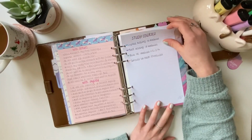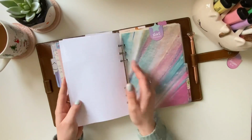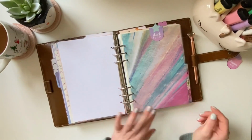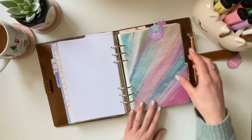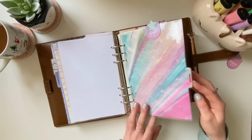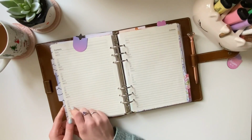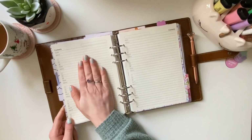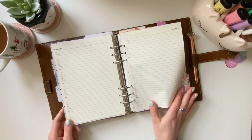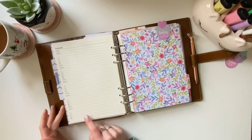So the final pages here are just some study courses and just places to go around the UK next year, just as ideas. So the next tab is personal. I've hidden something here. So yes, here I have saved behind here, just passwords, login information and contact sheets. So not much to show here. And that's kind of all I have in this section. I'm not really sure what else to put yet.